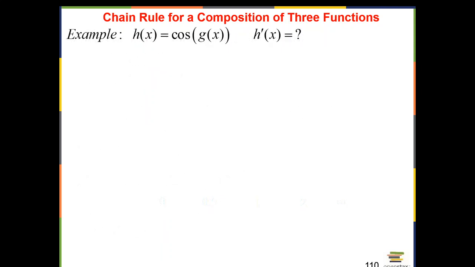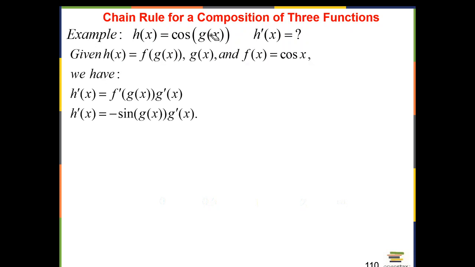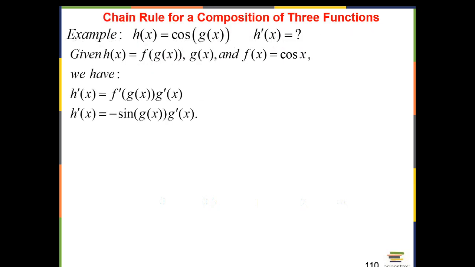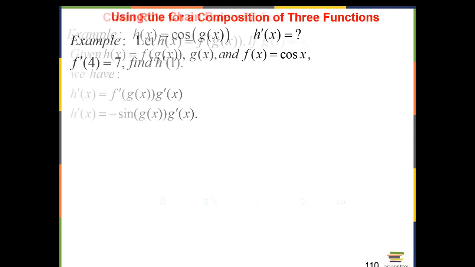All right, so what about this one? Again, we're going to think of this as cosine of something. What's the derivative of cosine of something? Well, it would be negative sine of something, right? So the derivative of cosine of something is negative sine of something times something prime. Now, we don't know what g is, so we just have to put g prime here, right? All right. Again, stop the video if you want to make sure you get this and then continue.